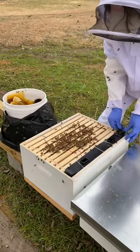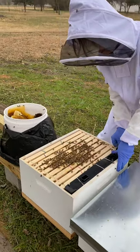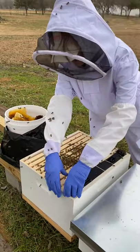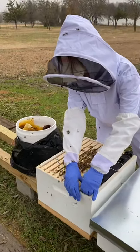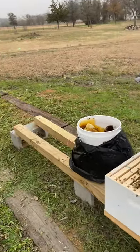They did not like this. Yeah, some have already gotten in there and was probably drowning. Yeah, I just killed another one.